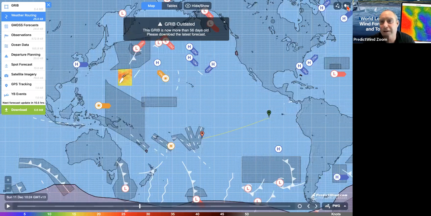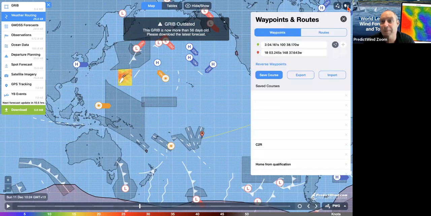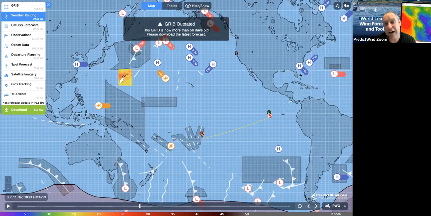So we can set them lots of ways. We can drag them on the screen like I just did, or we can manually type in the lat long. We can add waypoints if we want to route around a particular point, and we can take them from our plotter or whatnot. If you have an Iridium Go, it will put a little white dot on the screen, and you can just move it to the little white dot. So that's the first thing we need to do.